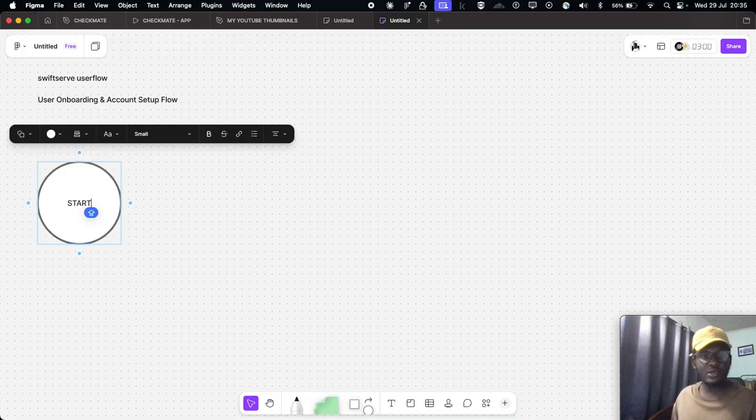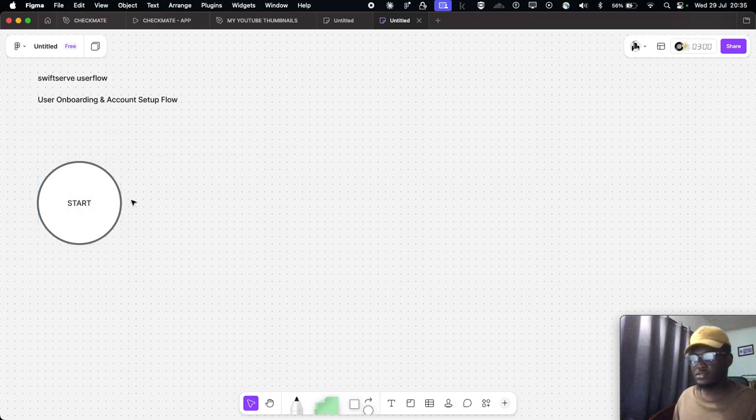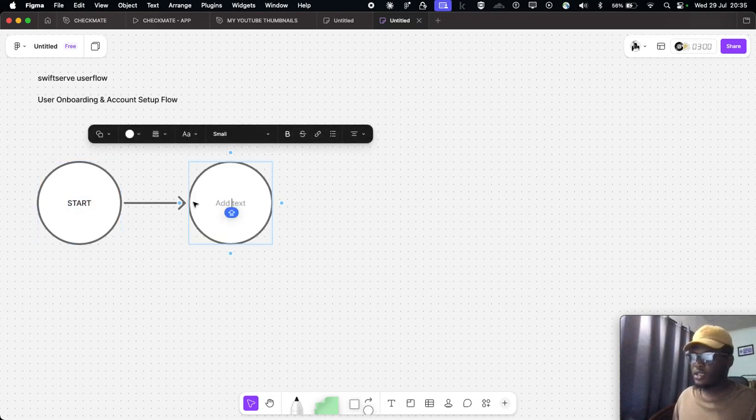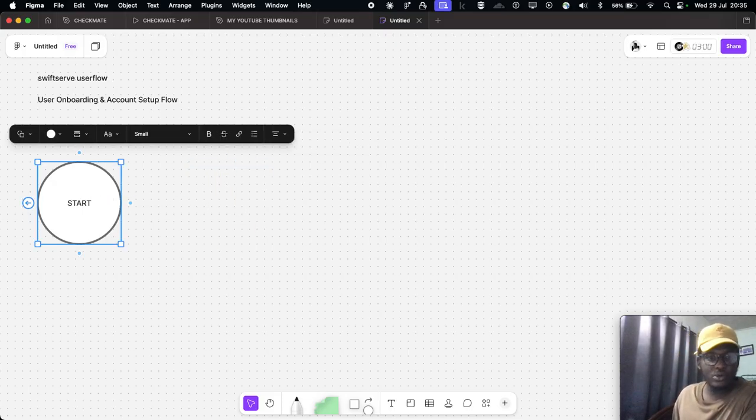So start is our first thing, which is like opening your app. Then the next thing is, when you open your app, what's the first thing you see? You see more like a screen, right? You see like a splash screen.